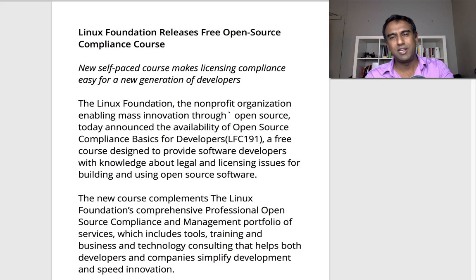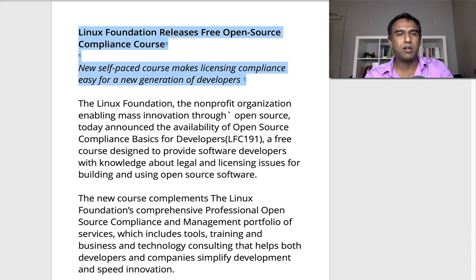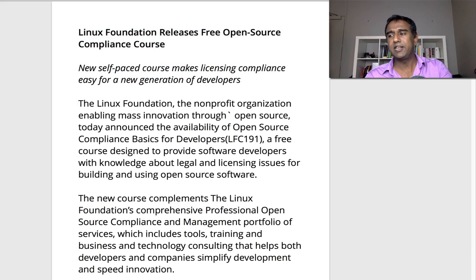You're not tripping up, and you're also simplifying it as much as possible. So now you can see the impact here is far stronger for the person coming at this for the first time. So let's get into the text, okay? The Linux Foundation, the non-profit organization enabling mass innovation through open source.